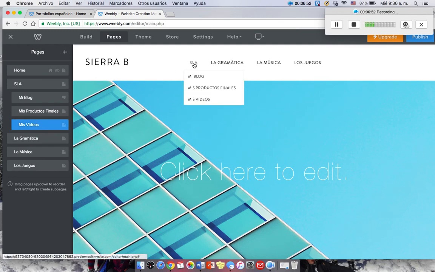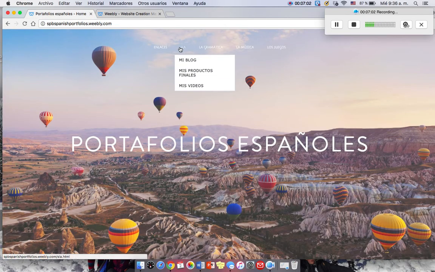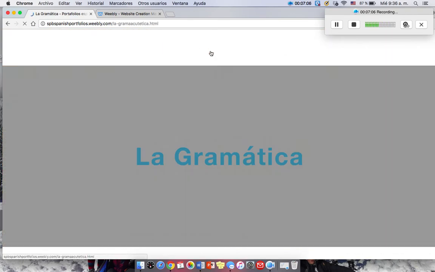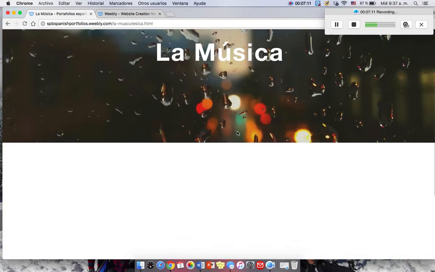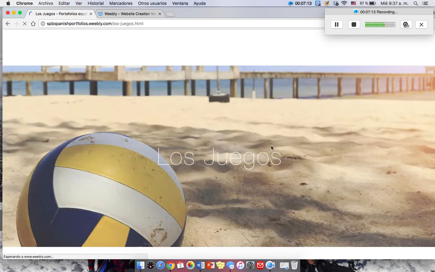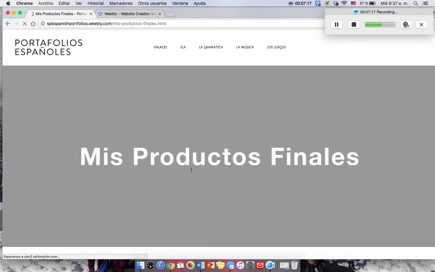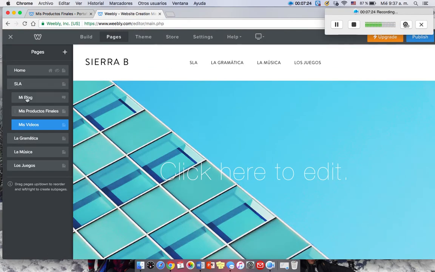Okay, so now those all fall under SLA. Great, that looks perfect. So now we can start editing. If you notice, all of my pages here have different backgrounds. I made them all look different because that's how I think it suits me. It's up to you what you want yours to look like, but it should be creative, and it should represent you and what you want your website to look like and feel like.